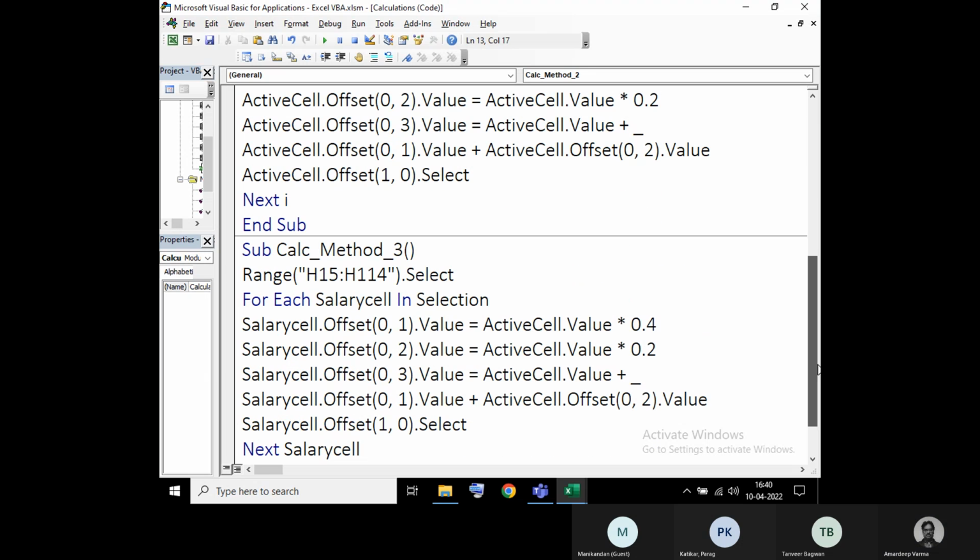Likewise, here also I need to change the range. If it now goes to say H150, I need to change the range here. But I don't want to change the range. I want the macro to automatically select the range, even if the range increases or decreases.